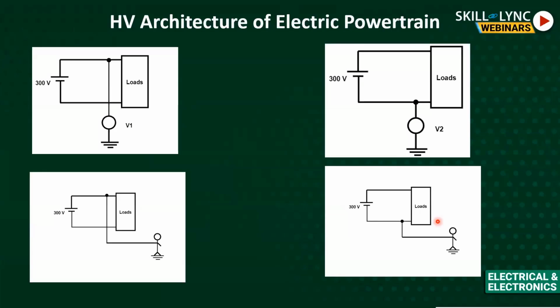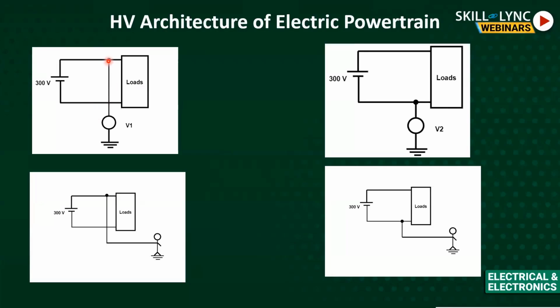Let me go to the second circuit. This is a question to everybody who is listening to this lecture. Please note down what will be the voltage of V1 and the voltage of V2. Here there is 300 volts. The chassis is any metallic part on the automobile. The 300 volts is connected to the loads. These loads can be an electric motor, as shown before in the different types of electric loads in an electric architecture, or a DC-DC converter, or an e-compressor, or an onboard charger.